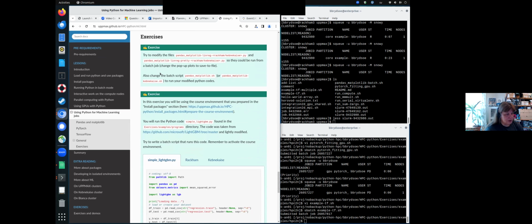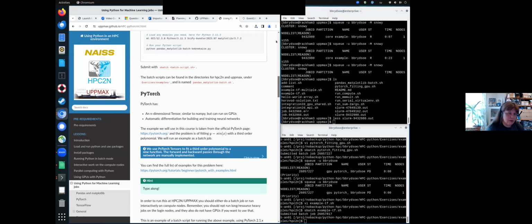And then I have some exercises, and there are these ones here that are continuations of the pandas matplotlib one, and those you could try and make minor changes to, so they can run from a batch job. That is the very minor change where you change plot show to save to file instead, like was done up here at the beginning.